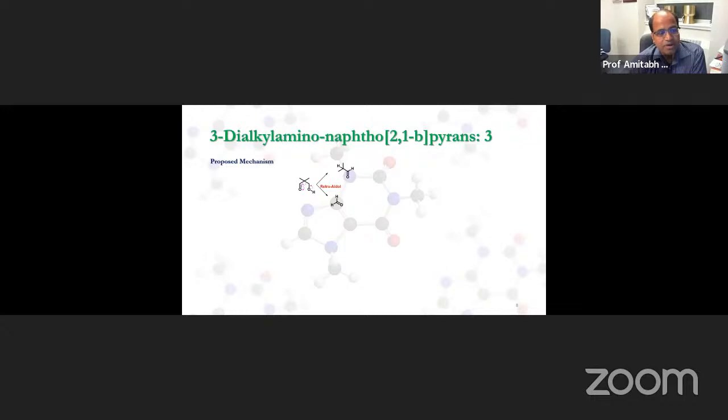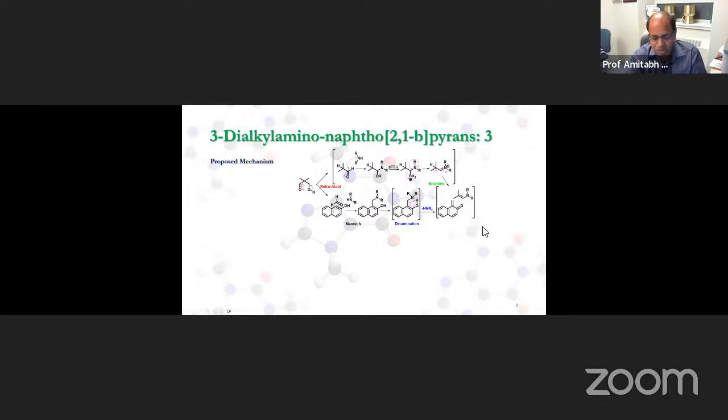So the retro-aldol condensation is making the formaldehyde and isobutyraldehyde. Then formaldehyde is reacting with amine and naphthol to make a simple Mannich base, and this Mannich base is deaminating to form a reactive intermediate called quinone methide. Quinone methide is this structure right here, and then the isobutyraldehyde, which is forming, goes on to react with the liberated amine to form an enamine, and this enamine reacts with quinone methide through an inverse electron demand Diels-Alder reaction to cyclize and give the product. So this is what we proposed, and this was fitting very well with our observation.